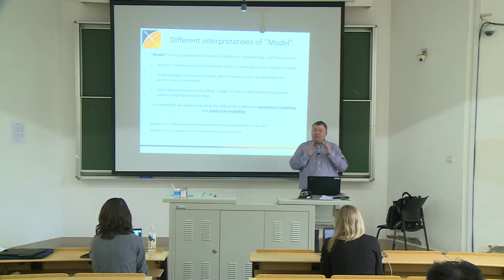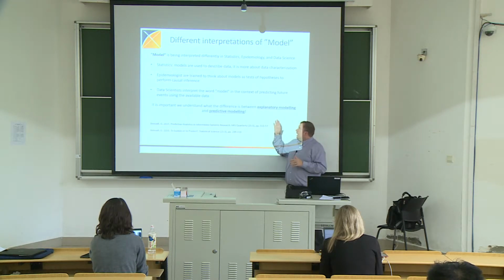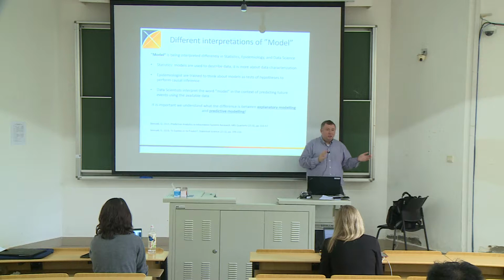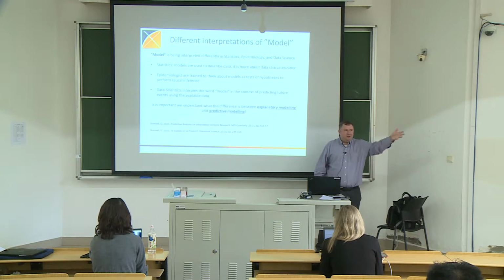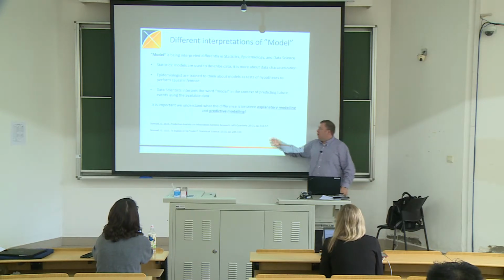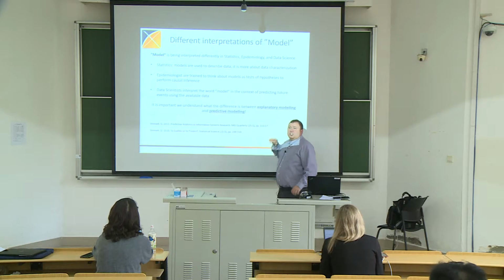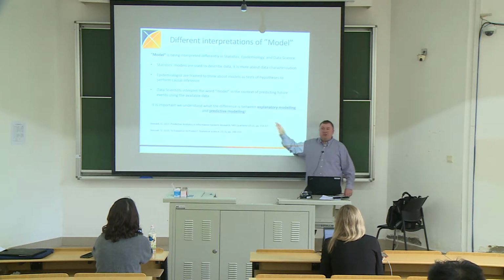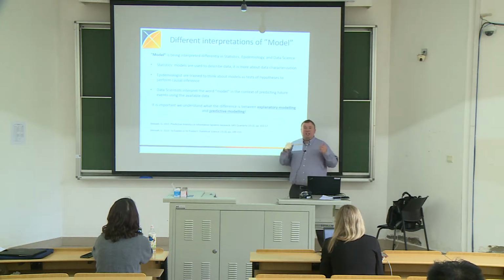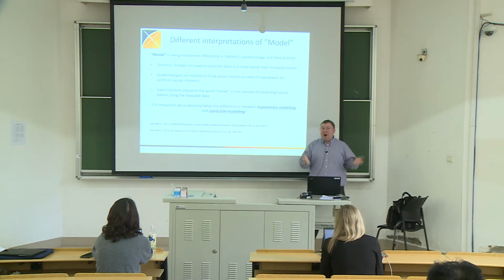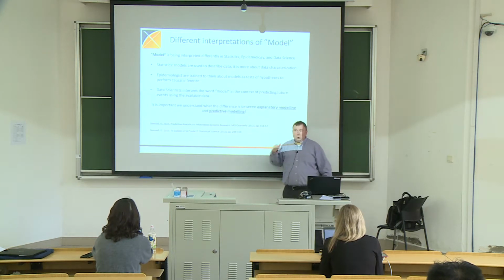So there is a difference between explanatory modeling, which is when you are interested in answering the question, why is one factor influencing an outcome, from prediction modeling, which does not require an explanation of why. It just becomes a statement of truth that a model can either predict the future or not.